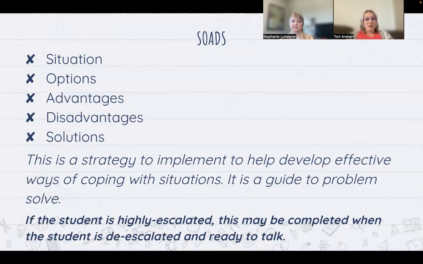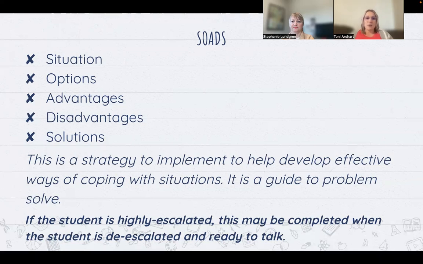With students in the behavior program, they're often already very highly escalated, so we wait until they're in the de-escalation process and have them complete this before moving to their next activity. For example, think of your situation: if a student is fleeing or running, what are the options? You could use body movement to distract them away from the door, or maybe you have locked doors or a smaller environment. Think of all your options, then consider the advantages before the disadvantages — list the pros and cons and then make your solution. You can do this with the student or as a staff member, then debrief on it later.